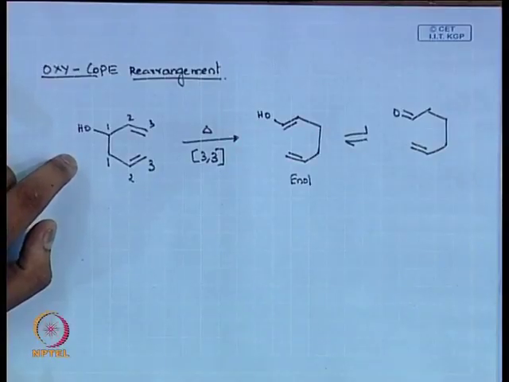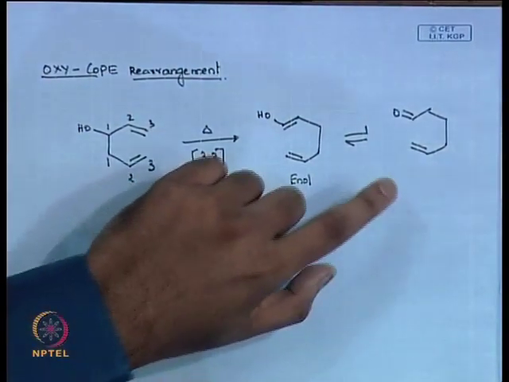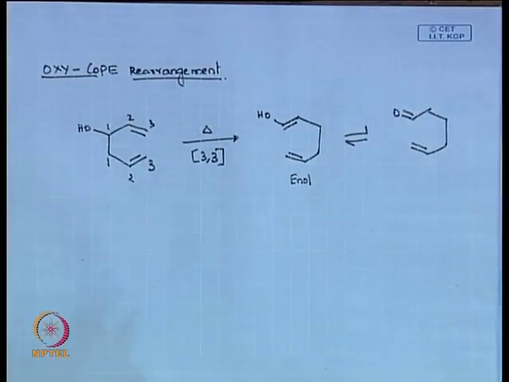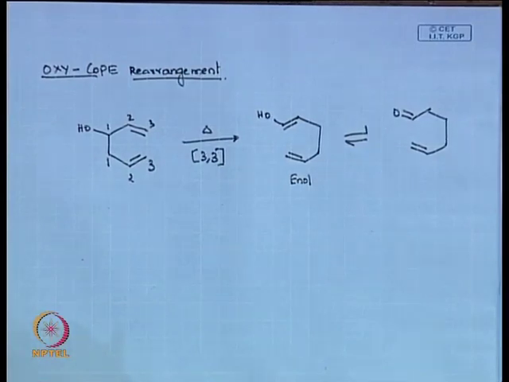Any importance of Oxy-Cope? Oxy-Cope becomes very famous in one sense. If I remove this hydrogen and make an anion, O minus, then what happens? Because you can take an alcohol, it goes to the enol and gets you the ketone, yeah, the reaction goes. But if I remove this hydrogen, make it O minus, what do you expect? Oxy-Cope. People do that, like you make the lithium salt, the O minus Li anion.